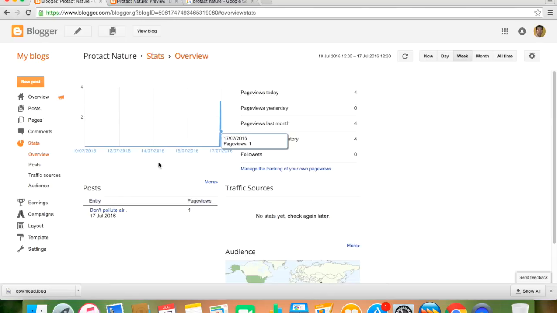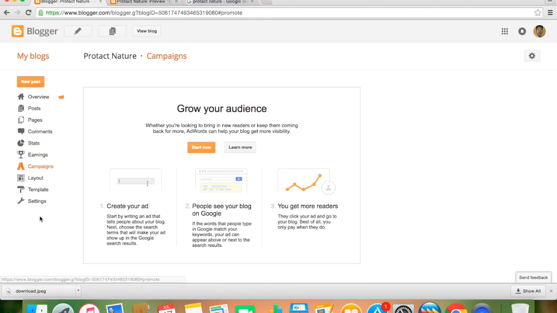It will show graphically and geographically, and also the traffic status, different posts, the traffic sources, the operating systems, whatever.